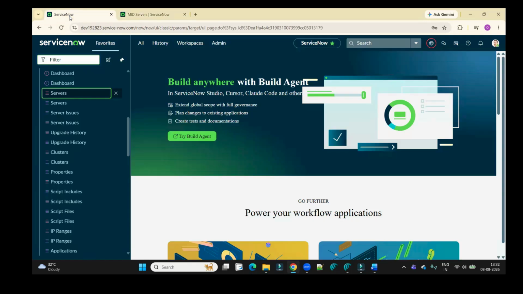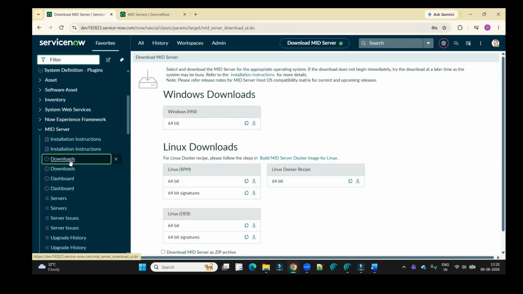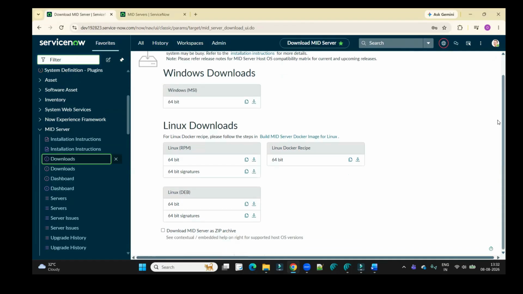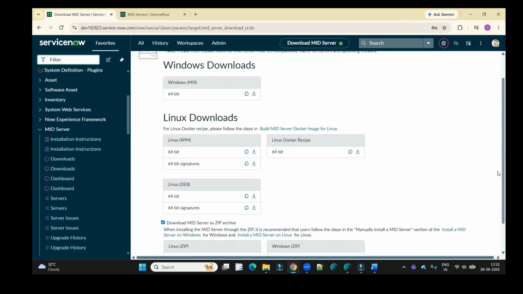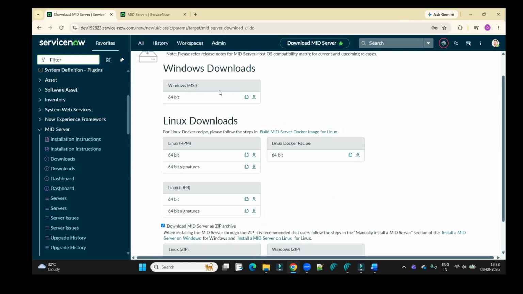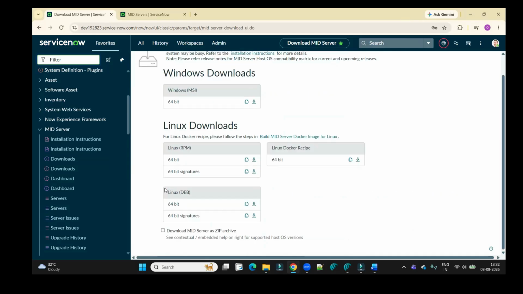So first of all, you have to go to the MID Server application. You have to download the setup, which is provided by ServiceNow. This is the complete setup based on your system configuration. I have already downloaded it using this zip, because my system configuration is not matching whatever is needed to install this installer, the 64-bit Windows one. So that's why I downloaded this one. Same thing, only the method of installation is different.